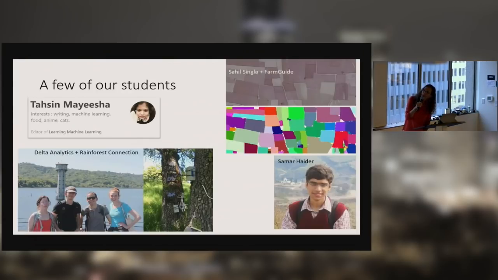Then above that, top left, is a picture of Tahsin Maisha. She's a student in Bangladesh. She's done a project analyzing how the major Bangladeshi newspaper covers violence against women, by scraping the text and creating a visualization. She's blogged about the challenges of doing machine learning with intermittent electricity. She currently has some free AWS credits that she was gifted, but she doesn't know what she's going to do when they run out, because the expense is going to be a lot. These are the type of problems and the type of students that we were really interested in: people with few resources who have projects that they're really, really interested in.